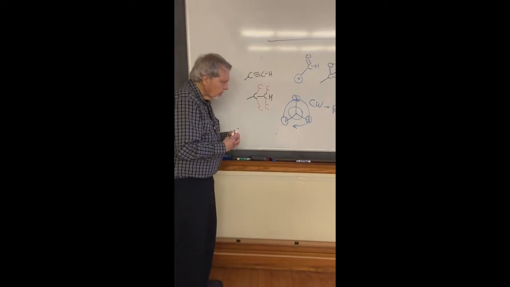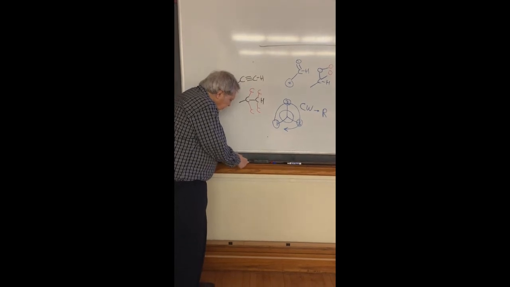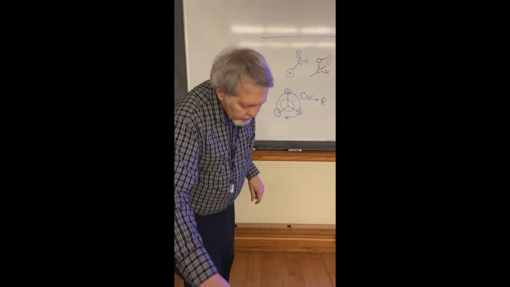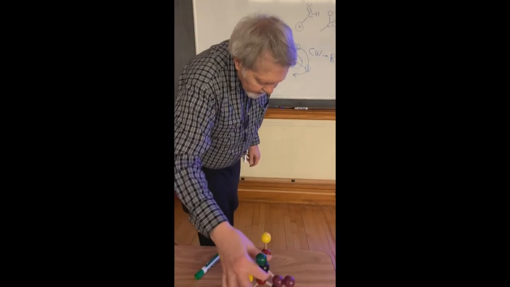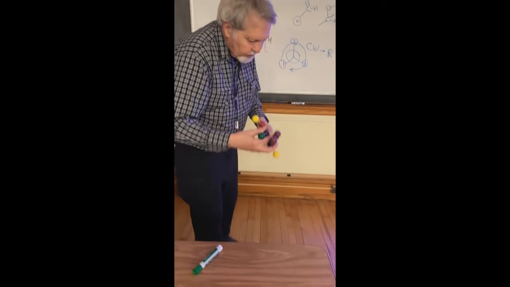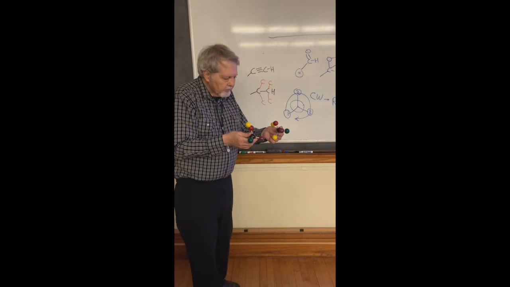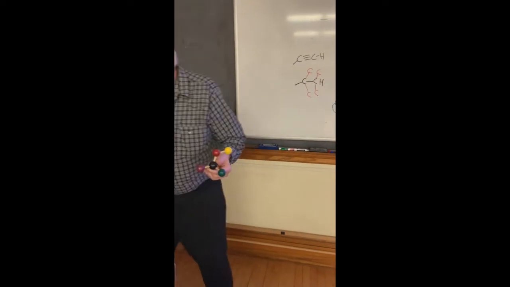All right, and now we have one additional thing, shifting gears a bit. I want to show you a couple of models. There is one feature, one property that chiral molecules have that I want to draw attention to, and then we'll expand on this a little later. We have these two models.